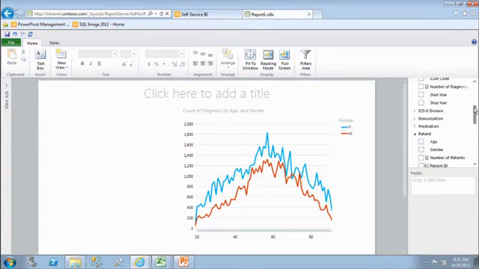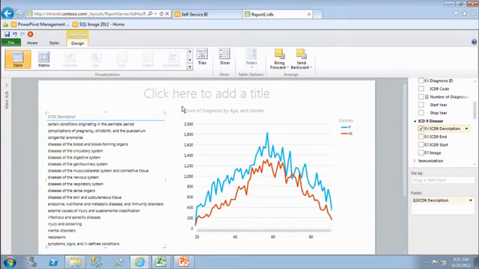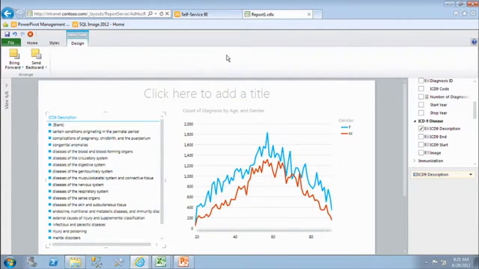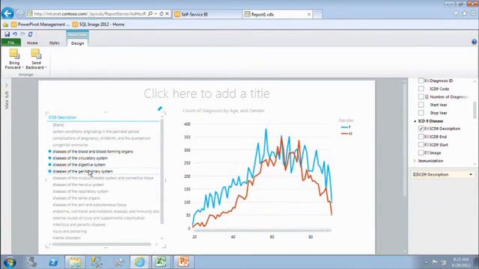Let me grab the diseases again. I'm going to grab the description of the disease, and then I'm going to say make this a slicer. This is sort of like the slicers in Excel, if you've ever used those. The big difference between this and a tile is that a tile is more about navigation. It is doing filtering, but think of it as navigation. You're navigating one by one through the items. Whereas with this, I could do that, but I could also select multiple things. So it's a more powerful filter. It doesn't have that metaphor of navigation; it's got a stronger metaphor of filtering.